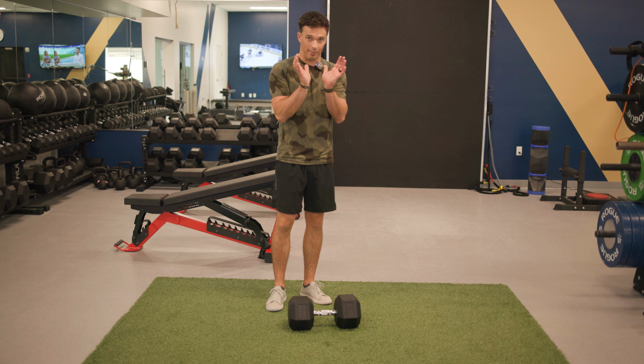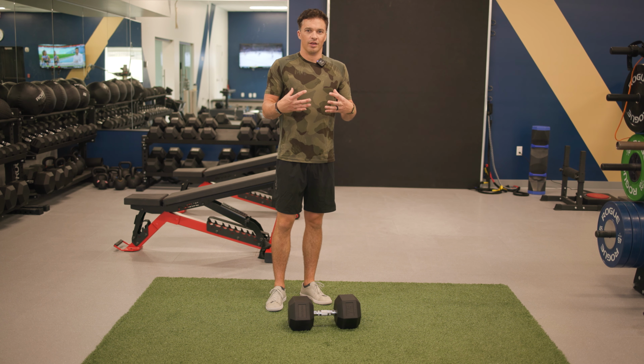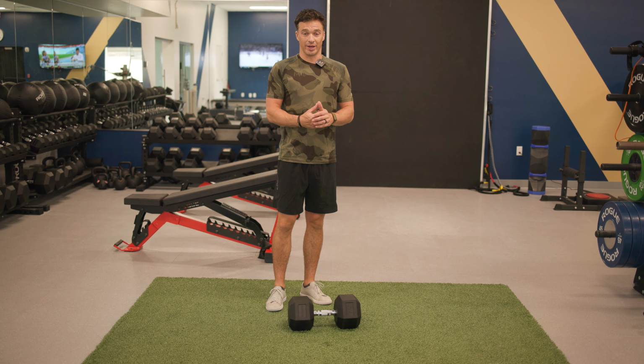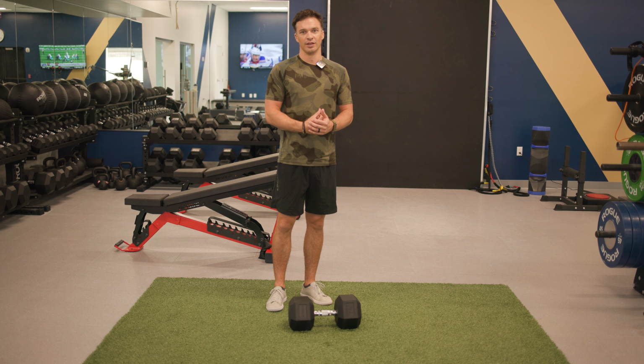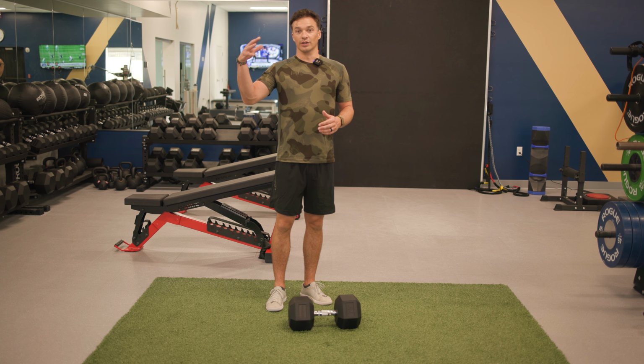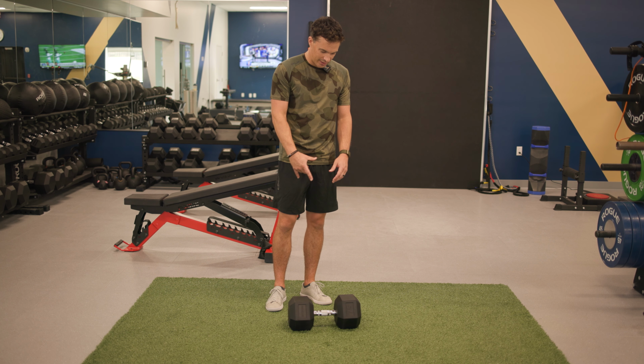We're going to be in a front rack position. I love this front rack position. It builds a ton of strength in the core. Powerful strength in the core too. We're not talking about abs, superficial strength that just looks strong. This is that deep core stability. This is so important for your low back. This is so important for later in life, the health of the low back, the stability of the low back.